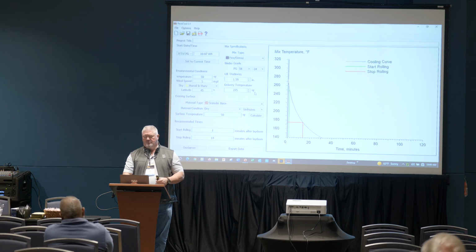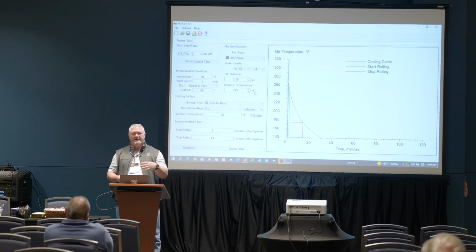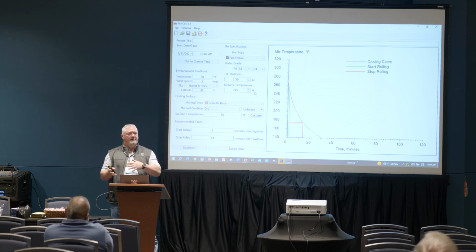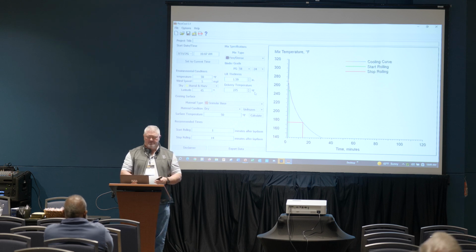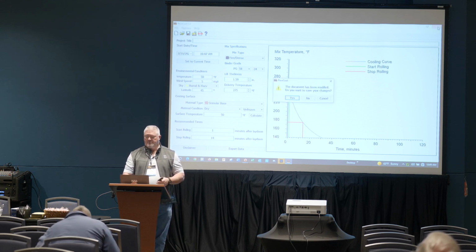But a great tool. What's nice about this is you can put different factors in for the morning, noon, and night and see what kind of changes you see based on ambient temperatures or base temperatures. You can print this off and put it in a file, record it for jobs, however you want to do it. I use it just for observing when I'm out there to see what I need to do next.